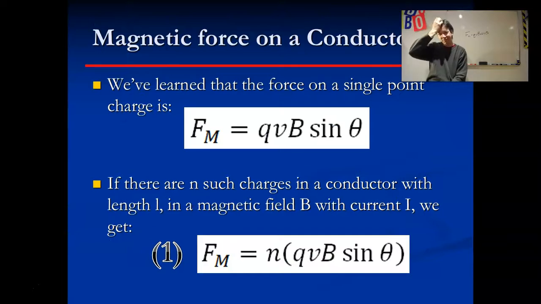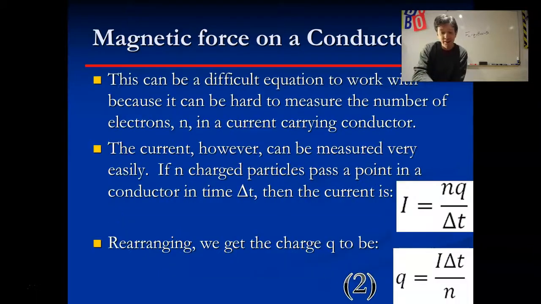All right, so let's figure out what this would look like. Now, if we were to rewrite this equation, obviously we don't have one charge, we have n number of charges, lots of charges. But that's hard to count. If you look at a conductor, you don't just start counting how many electrons are flying past, even though they're moving quite slow. You still don't want to count them. That's a lot. So let's look at the definition of current. Current is defined as the number of charges passing by some cross-sectional area in some time t. So we can write the equation for current as the number of charges passing through a cross-sectional area in time t. We can rearrange that to solve for Q.